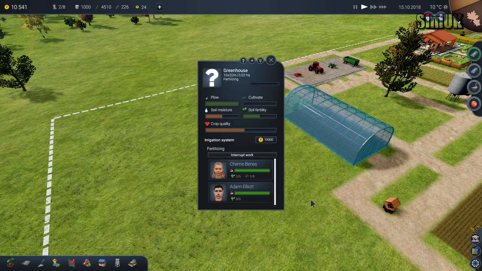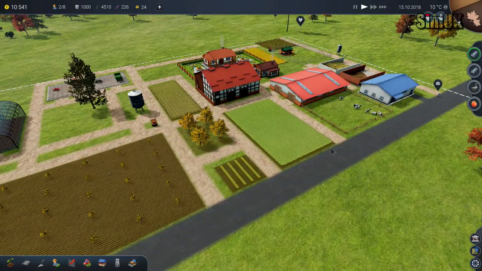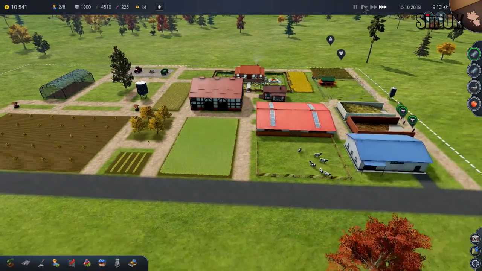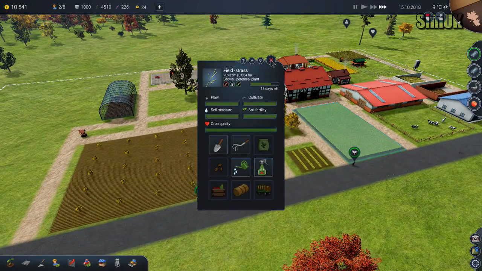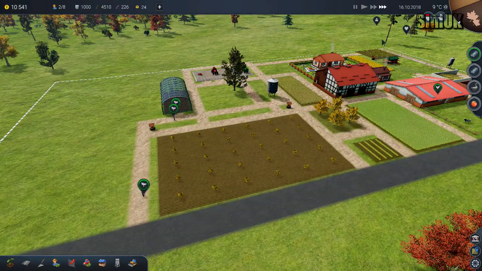We'll autofill this, we'll accept. And we'll speed things up. How long we got? Just 10 tomatoes before our neighbour, whenever that is. Could be any time. 13 days and the grass will be ready again. Man, this has a really quick turnaround.